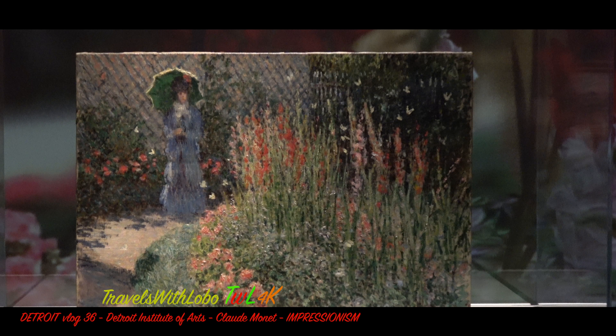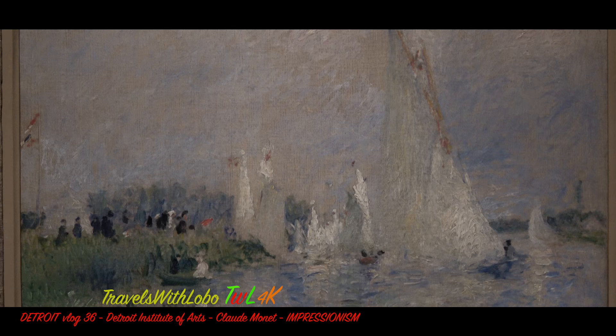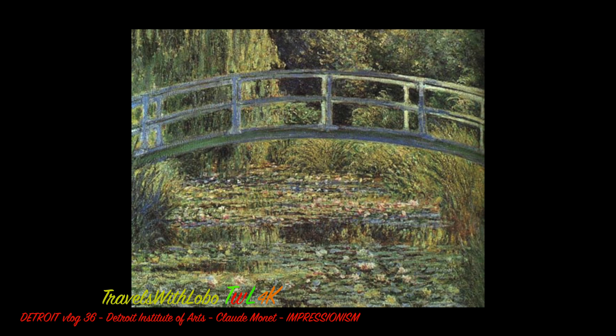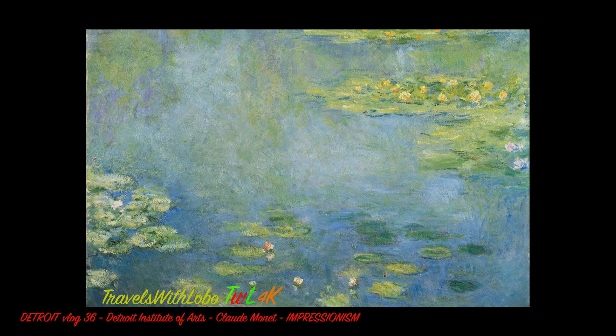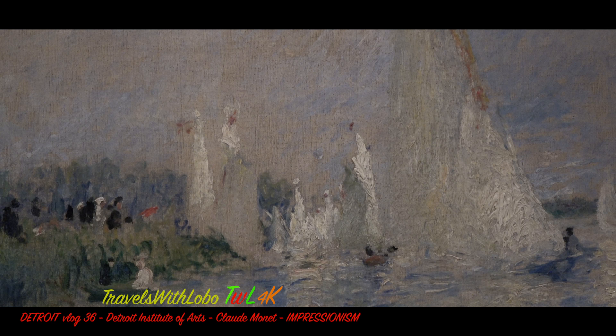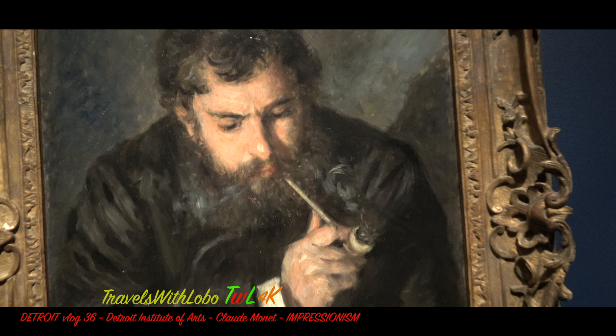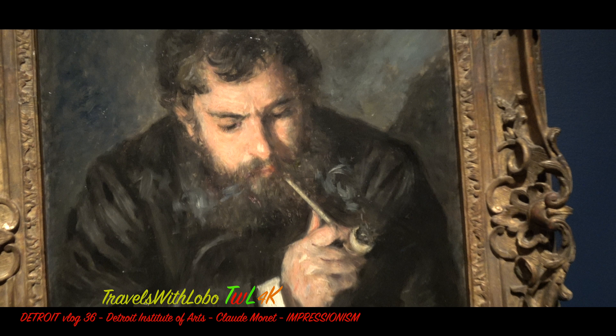When you look at this painting, does it give a clearer picture — is it a photographic likeness? Not really. Even more extreme is this painting from Monet — sailboats on a lake — it really looks like the artist's impression of what he's looking at. He was famous for his water lily paintings, again letting his impressions run wild. That gave rise to Impressionism, an artistic style that seeks to capture a feeling or experience rather than to achieve accurate depiction.